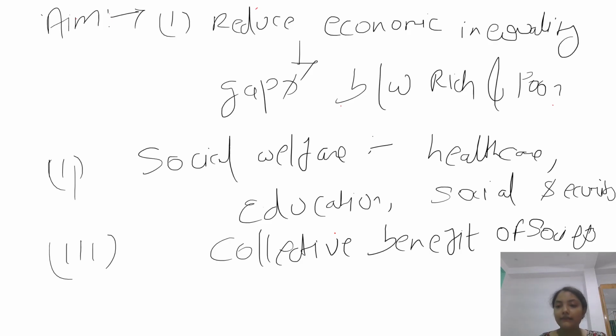What will happen if social welfare like essential healthcare and education is controlled by private players? What will happen to those persons who cannot afford the healthcare and the education? Who will take their responsibility? So the aim of socialism is to ensure that people get the basic essentials like healthcare, education, social security. No one should be deprived of it.